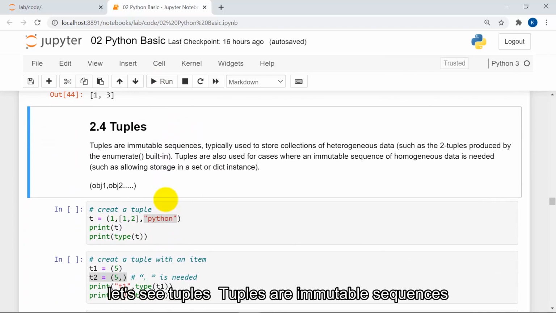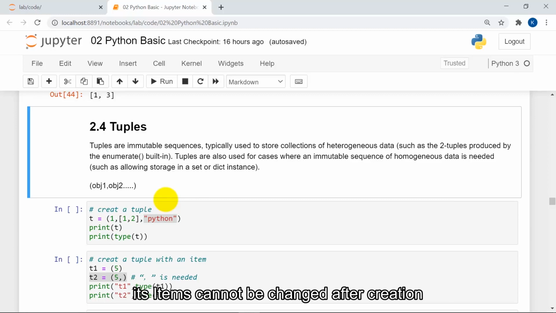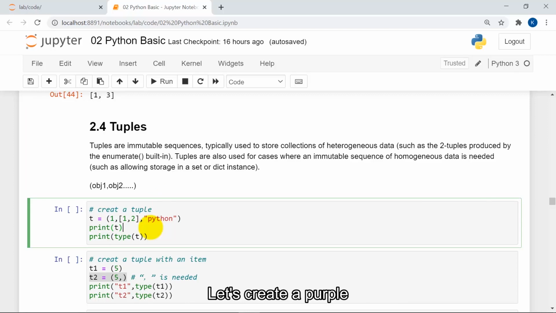Next, let's see tuples. Tuples are immutable sequences. Its items cannot be changed after creation. Let's create a tuple including 3 items: a digit, a list, and a string.